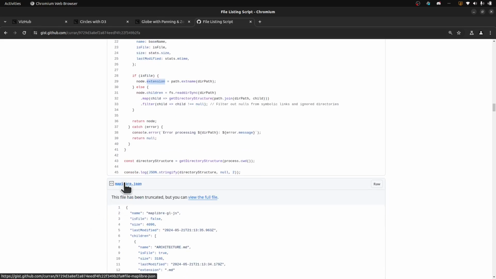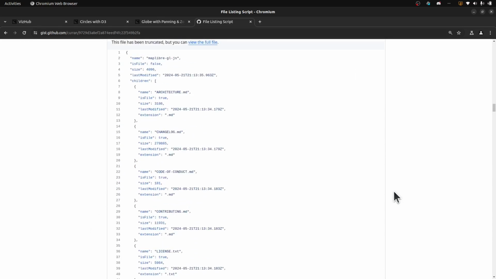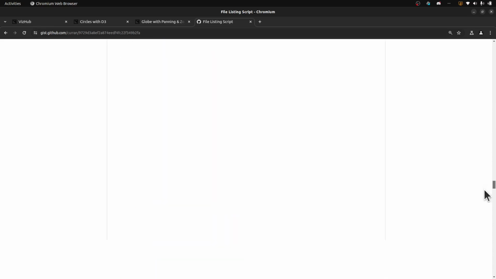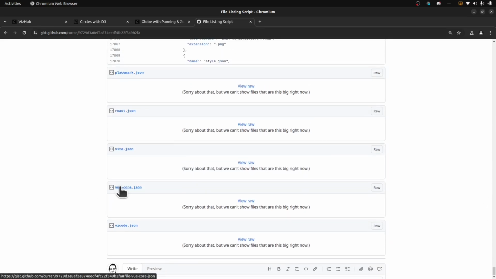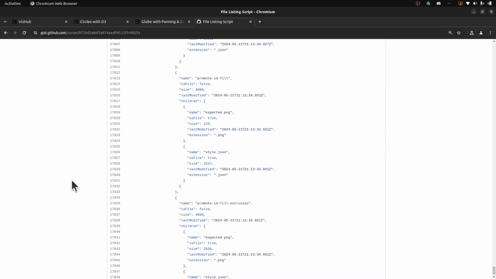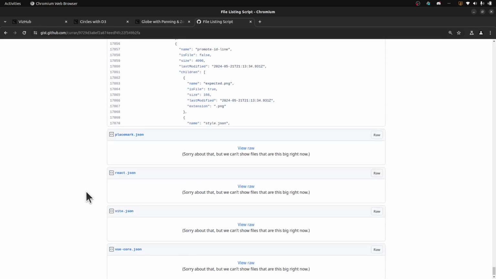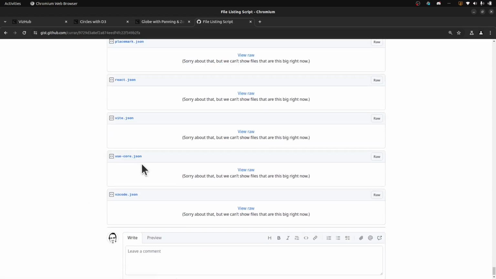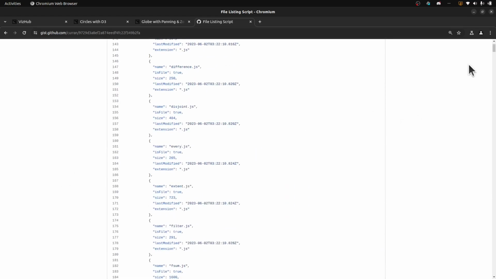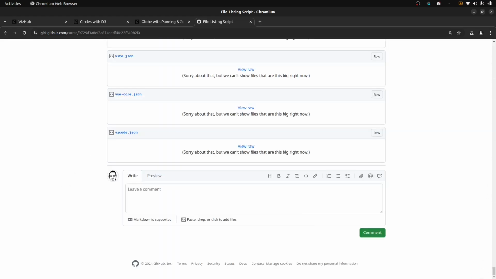So like MapLibre, which is the open source Mapbox. But there's Vue Core and React and Vite and Placemark, which is Tom McWright's product that he open sourced eventually. I was curious to see what that would look like. Yeah, we should look at Mapbox GL. So, I mean, it doesn't really matter which one we start with because once we build a viz that works with one of these, we could swap it out to look at different ones. So let's do maybe Vue. I think Vue would be super cool.